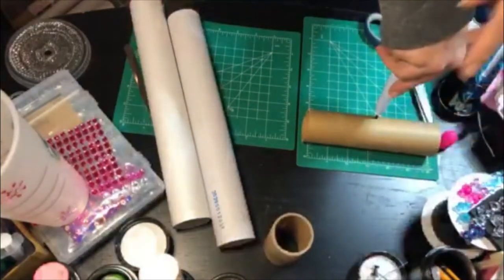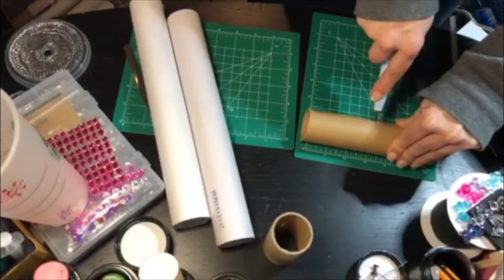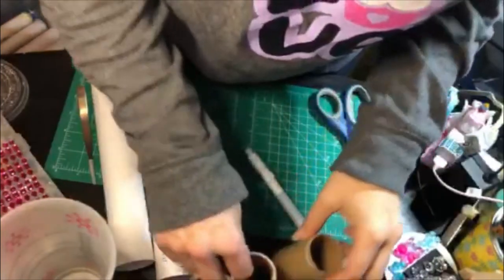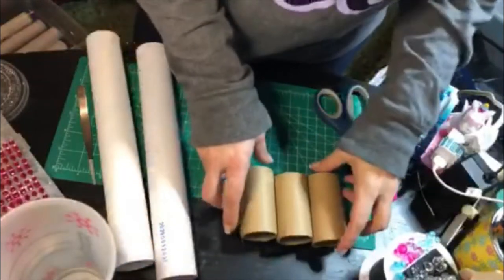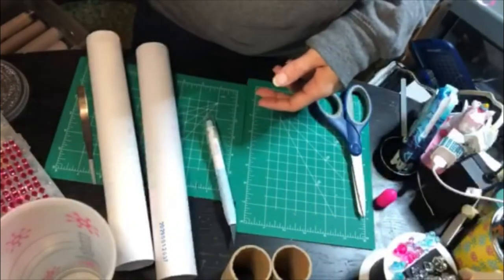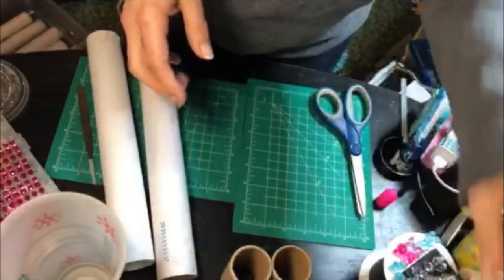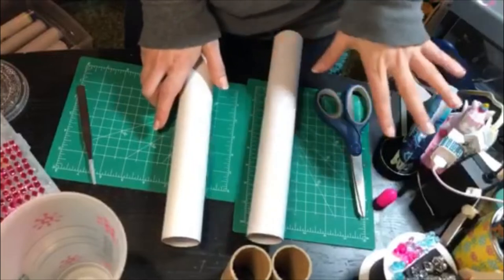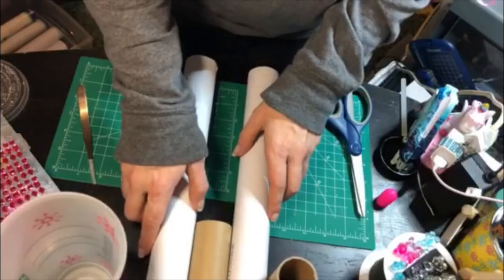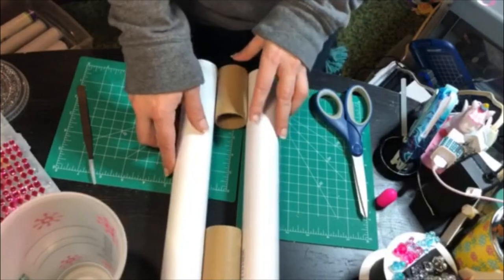My guess was three inches off that first one, so I'm gonna do my best and try to stick to three inches on this one. I guessed about a third and that looks pretty darn close. These two are the most even and the closest I'll get. I'll get rid of this one — probably still use it for something else. Pop the top on that so no accidents happen.